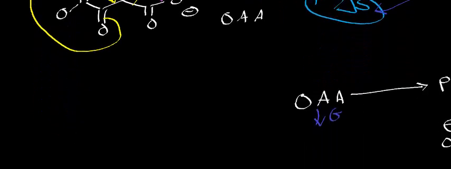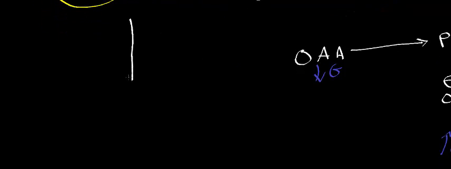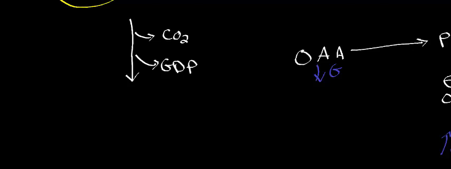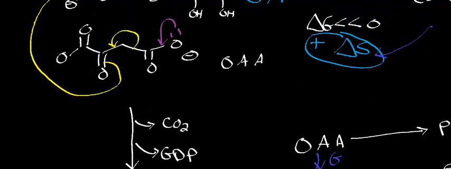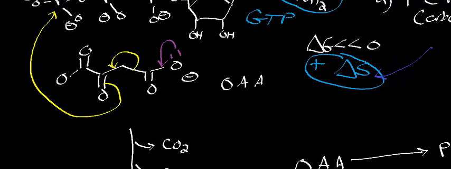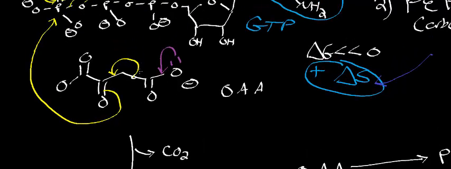So what you end up generating in this mechanism is, number one, the first thing that's going to come off is carbon dioxide. And the next thing that should come off is your guanosine diphosphate. So notice how in our arrow pushing, the first thing that did come off was the carbon dioxide. And then the next step was the actual phosphate abstraction by these electrons right here. So where I'm highlighting, those are the electrons that actually come out and abstract the gamma phosphate from GTP.